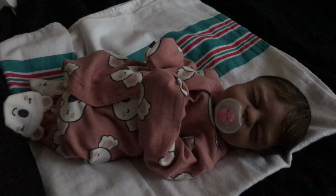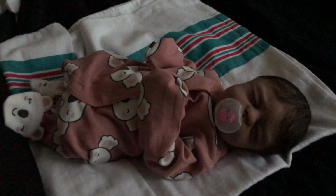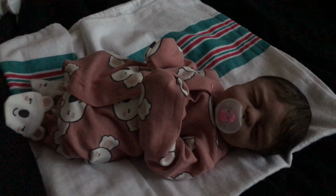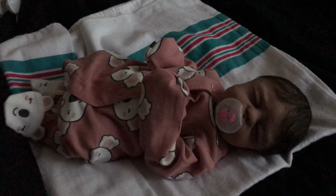Or if it's an older baby, because if you are getting an older baby, typically with silicone, you're not going to be able to get what you paid for it, even if it is in good condition. It's going to be rare that you're going to be able to get exactly what you paid for the doll. So just keep that in mind as well. Silicones and all kinds of dolls really don't gain value as they age. They lose value because the longer you have a baby, it's exposed to the elements of your home. Even if your home is in excellent condition, even if you keep the baby on display and you don't change it, you don't play with it, it's still an older baby. And that's just kind of how it goes in the doll community.